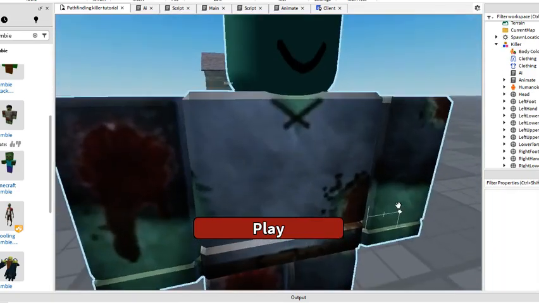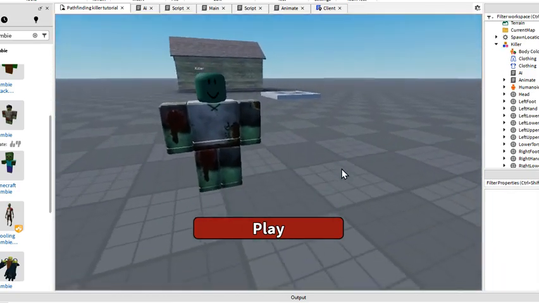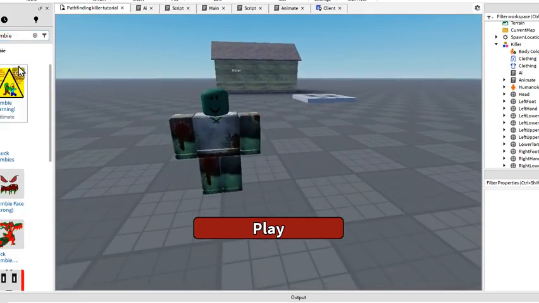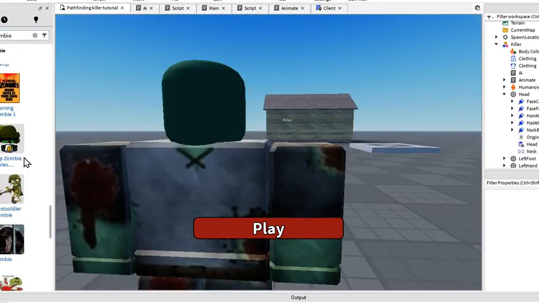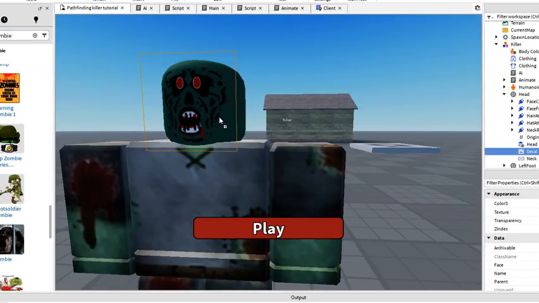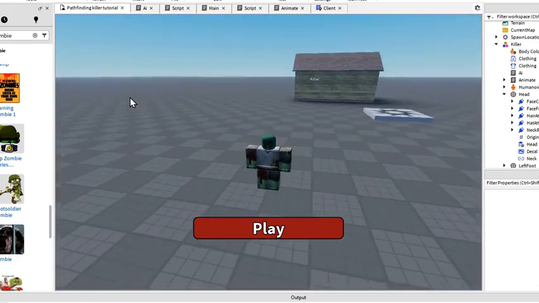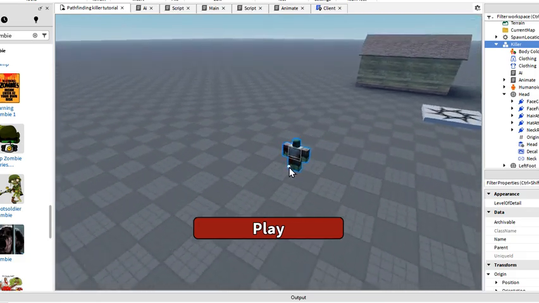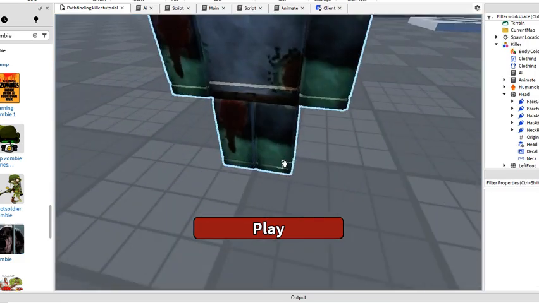Okay, so I got kind of the same color head, and you can do the same thing but go to decals and keep zombie or dead. For example, this face, I like it, so you can stick it on the zombie's face. Now the killer is all ready.